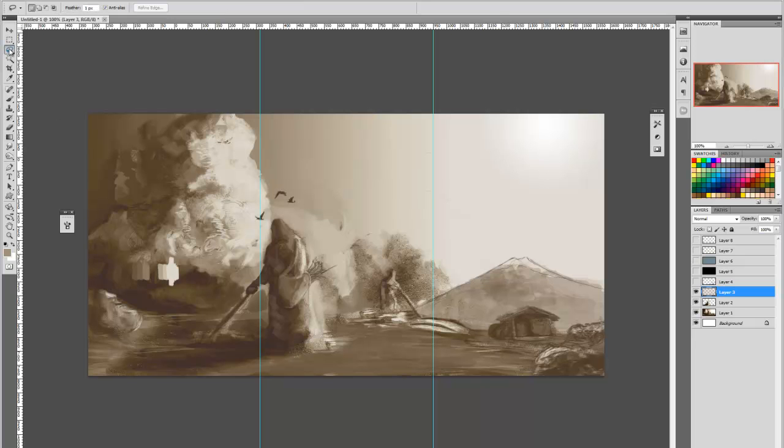What I did was I grabbed my lasso tool again, new layer, and grabbed what I think is the foreground. That's probably not, all of that is not the foreground. But here we go, something like that.